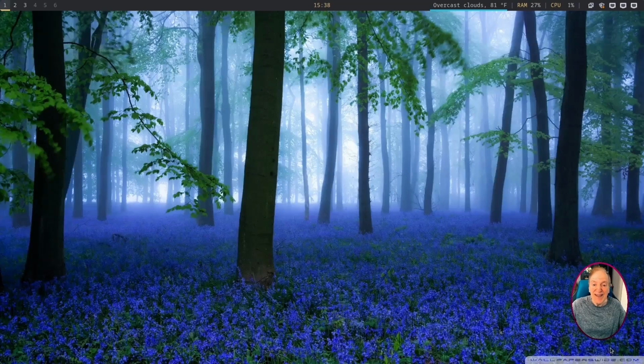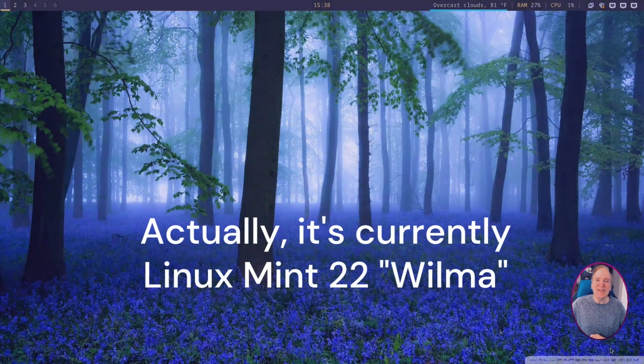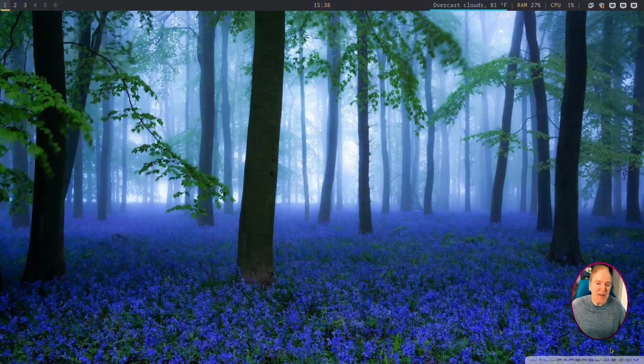And mention that if you want the latest Polybar and you want the sys tray and everything else to work, you probably want to go with the Ubuntu version of Linux Mint, just the regular 21.04. I've installed it in that version in the past and had no issues with it at all. So that would be the answer for the whole Polybar thing. You know, either that or use Debian.